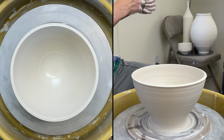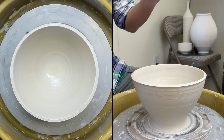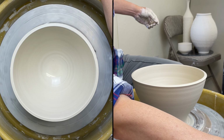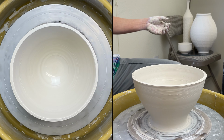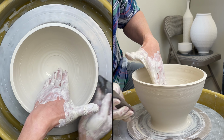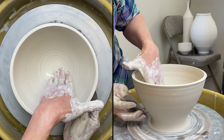Right, so I think this is thin enough, so I will start to shape it, stretch it a tiny little bit. And I usually like to take care of the outside first, so using a metal rib to remove all the slip.